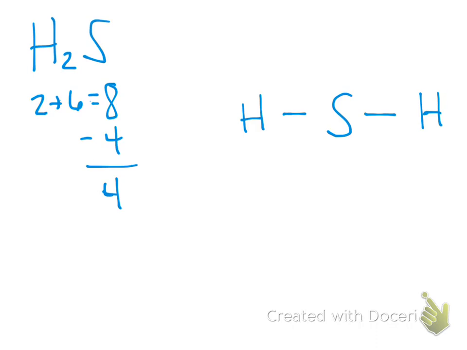Okay, they can't go on hydrogen because hydrogen only gets to be bonded to one thing. It never gets lone pairs. So it's got to go on sulfur. So we just put a lone pair here, which would leave us with 2 electrons, and we'd put a lone pair here, which would leave us with 0 electrons. Okay? Does that kind of make sense?